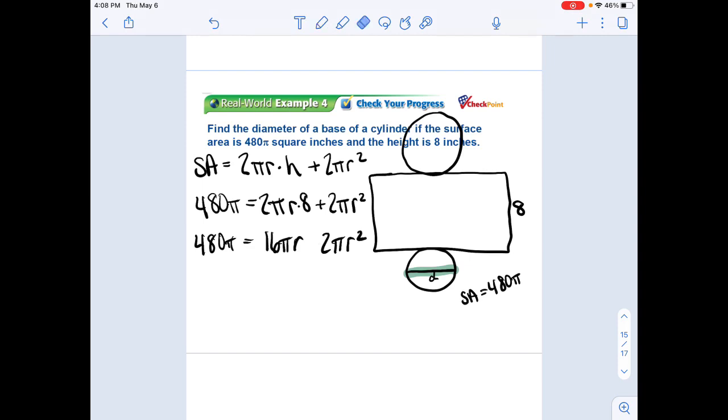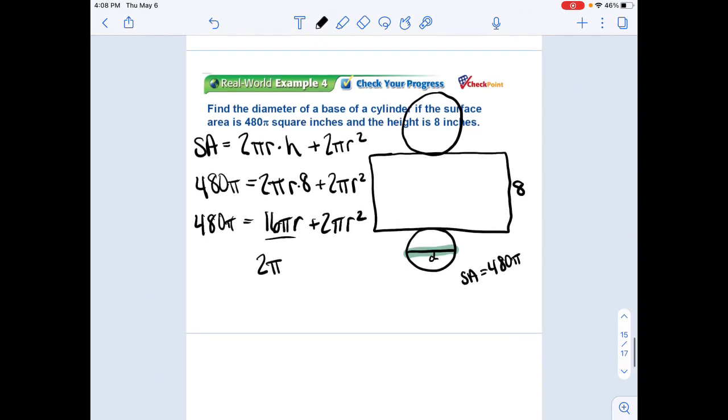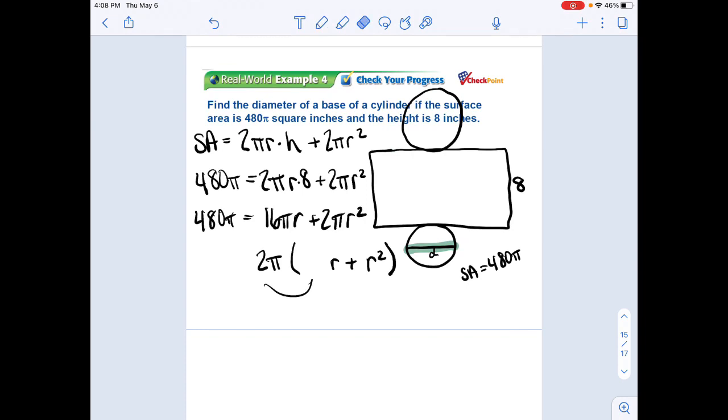But because of this addition sign, we actually have to do something a little different. I'm going to find my greatest common factor of both of these terms. It happens to be 2 pi, and I'm going to pull that out. That way, if I were to distribute, it would get back to the original. It's just 8. There we go. That would get back to the original as such.